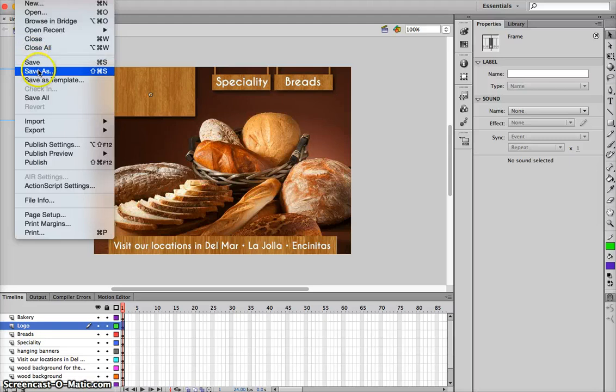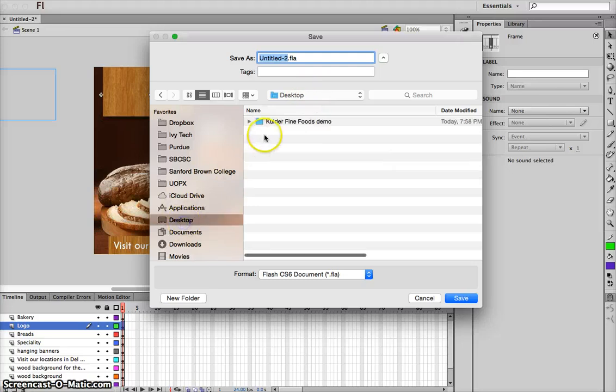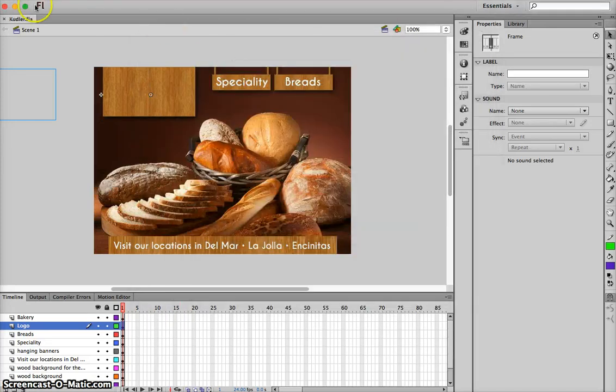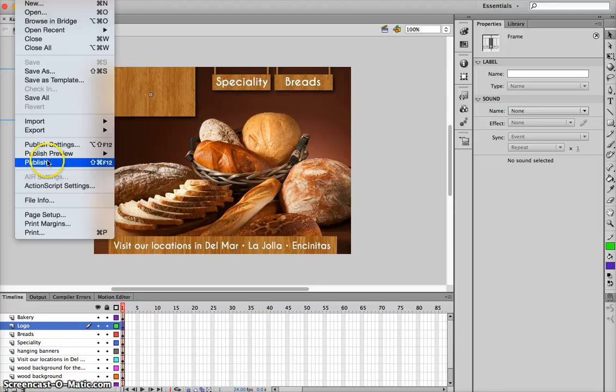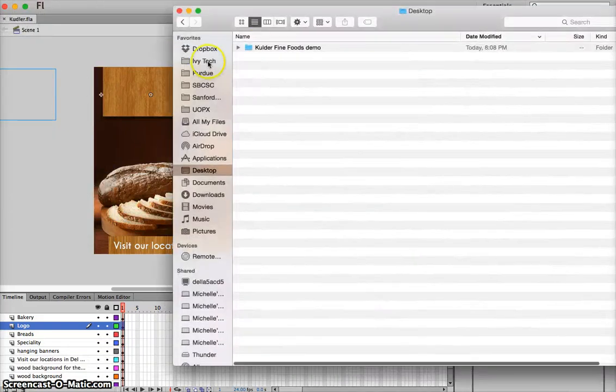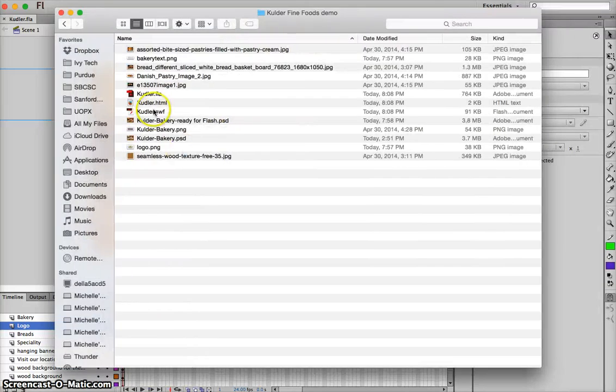I'm going to save it. I want to save it in my folder. And now I'm going to publish it. And then I should have my SWF.